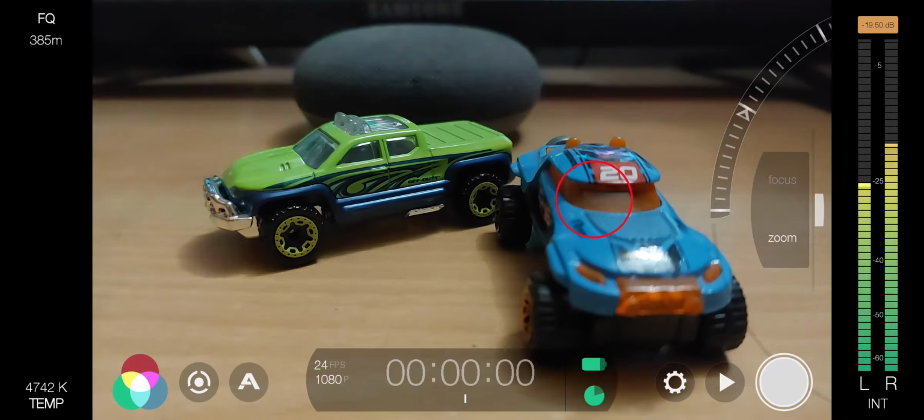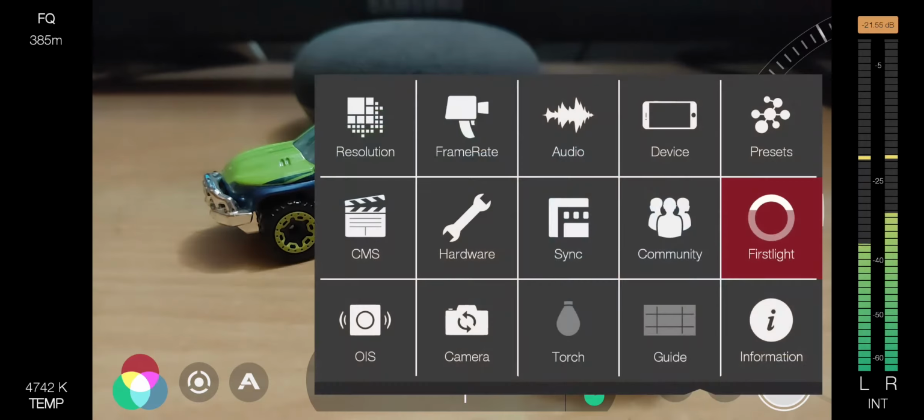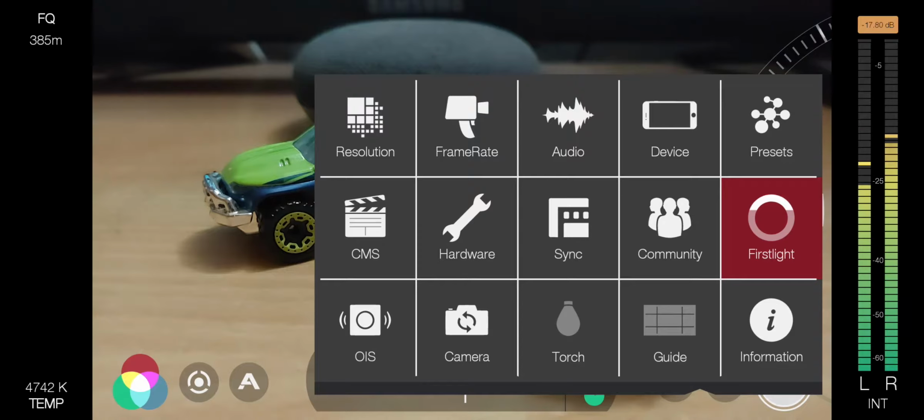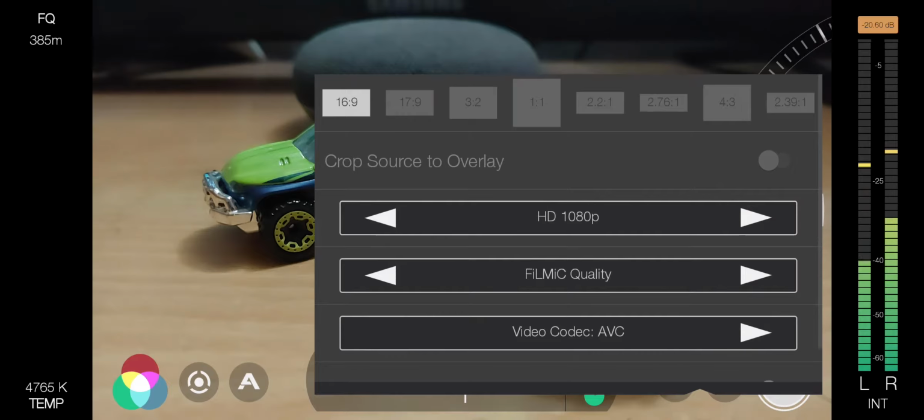Tap on the settings button to explore more options like resolution, frame rate, audio, presets, and the option to use the back or the front camera. You can set each of their values as desired.